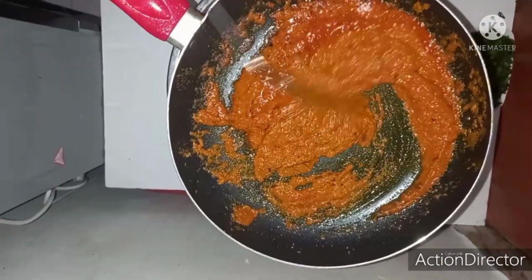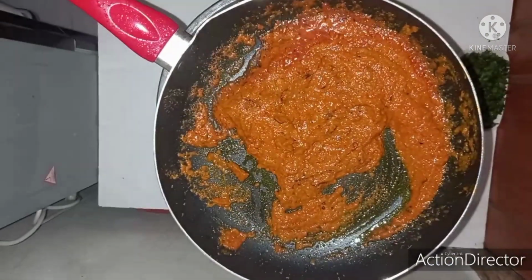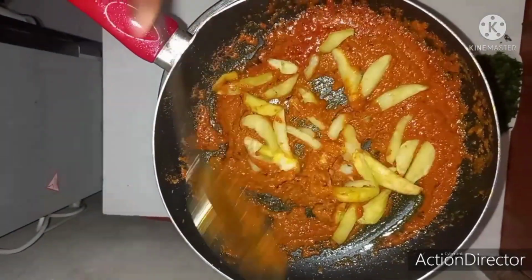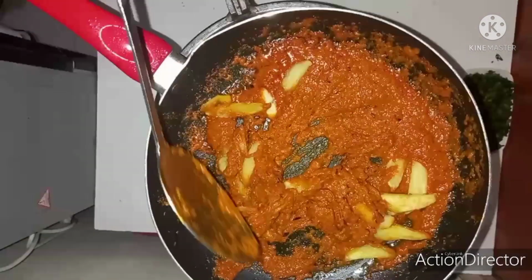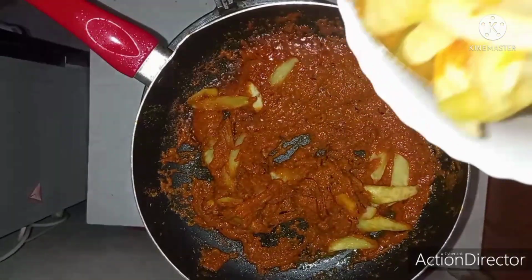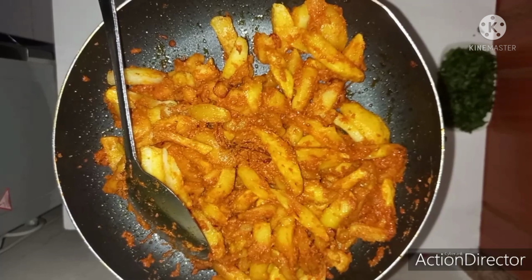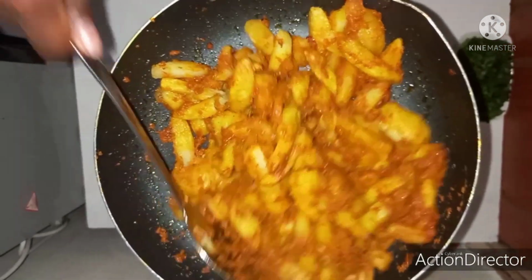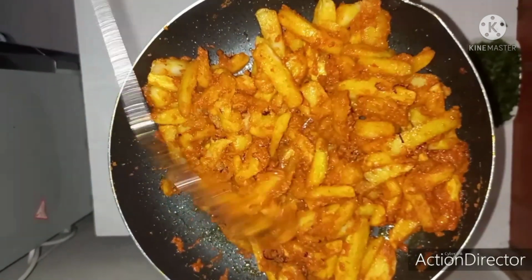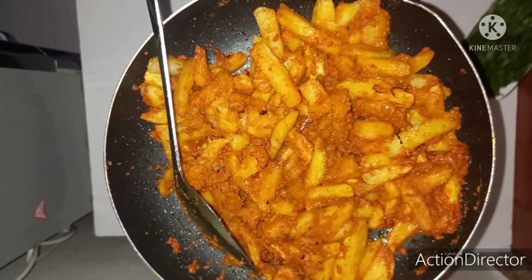So guys, once the paste is ready, we'll blanch in the chips. So guys, once you've mixed it, we're now going to garnish it using the coriander.